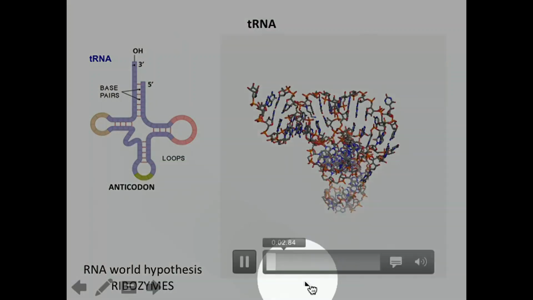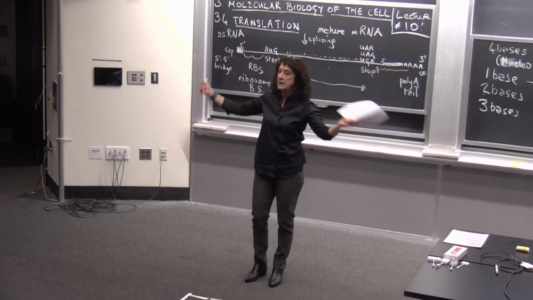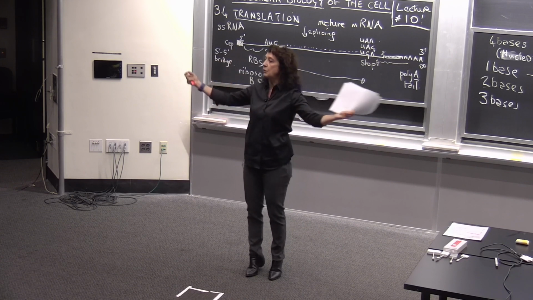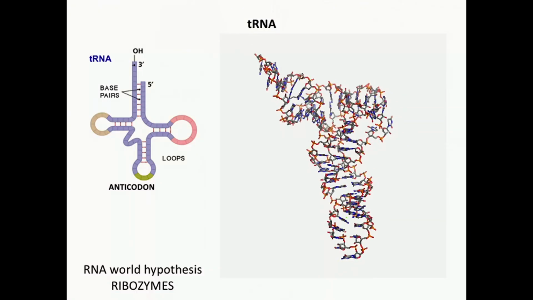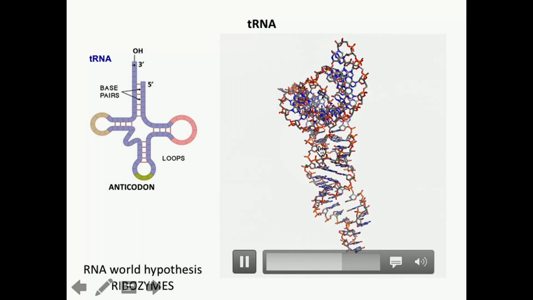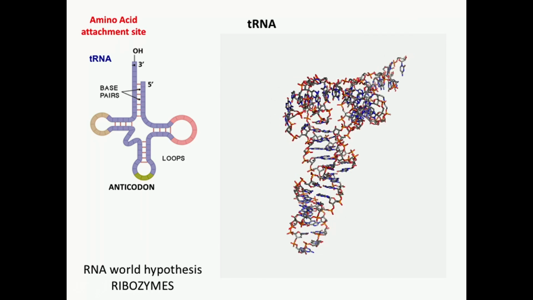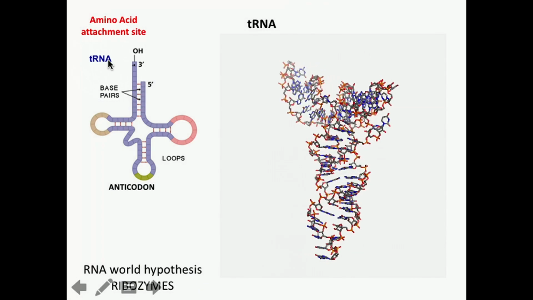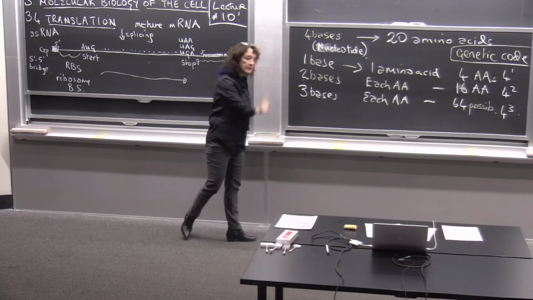And what I think is cool when you look at the structure of RNA, we think of messenger RNA as being a rather floppy entity, but it actually really likes to form short segments of double helix. It just doesn't do well with the really long double-stranded structure, the same way that DNA does. But this folded up structure is very important, and it was on the observation of these folded structures that the ribosome hypothesis was formulated. But the 2 things that you want to remember about the ribosome are that the 3' hydroxyl group of the last ribose within this sequence is where the amino acid that's going to be loaded into your protein is attached.